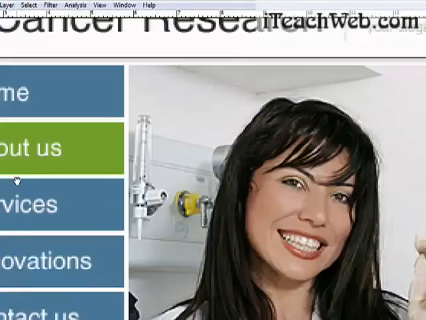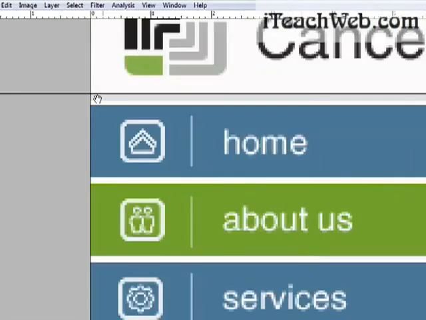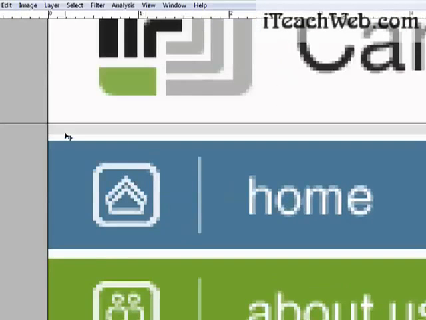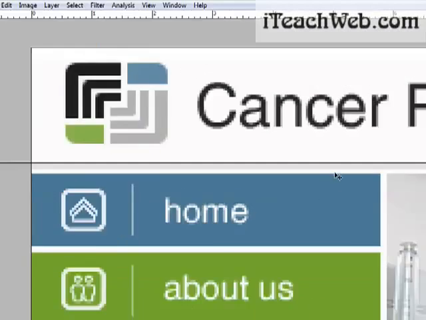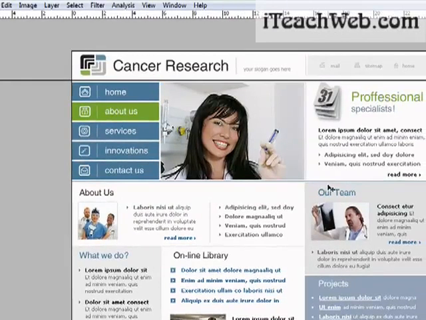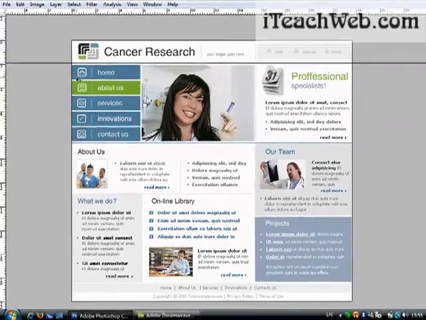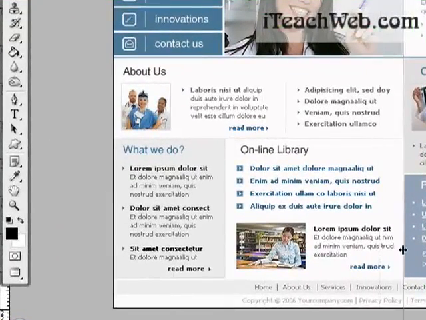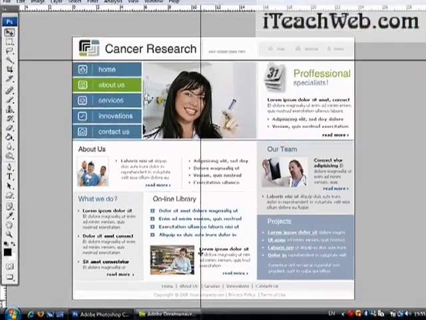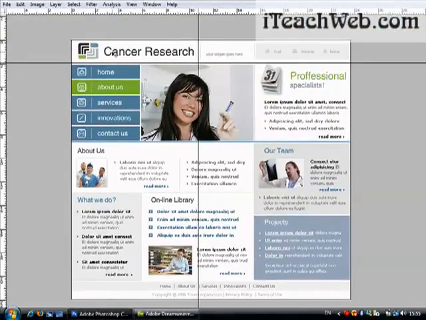So let's keep moving. Make sure it's aligned perfectly. Now if you see, I have a logo, and to the right hand side I have these buttons. So what I'm gonna do is put some limits to my logo, and let's say here, because I want this part to be clickable.